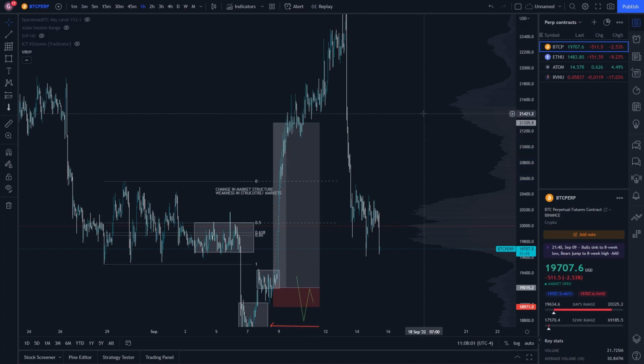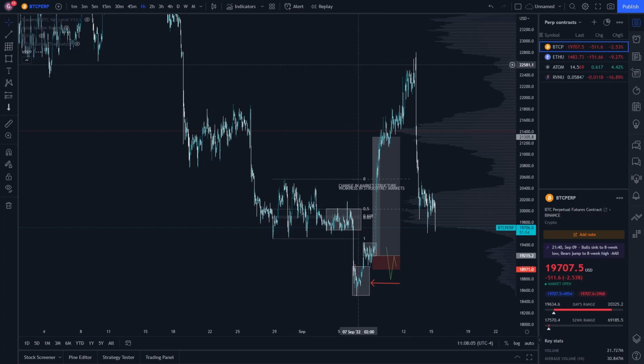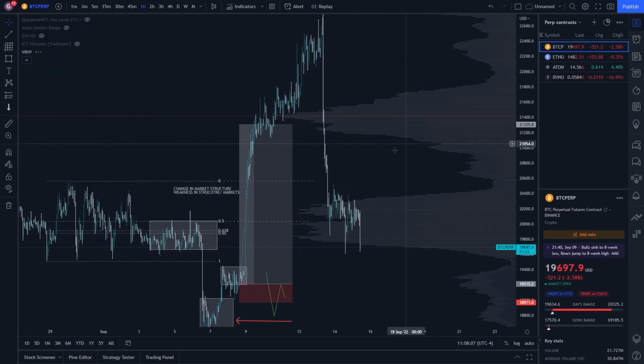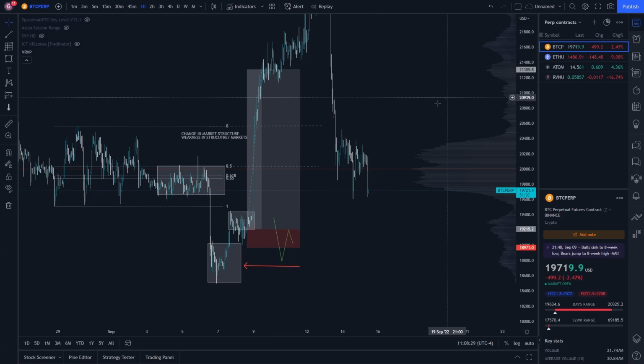Now of course you can look at this and think, oh, it's a missed opportunity, it went much higher. But in the grand scheme of things, it's an 8.56 risk to reward trade. That means if I'm risking $100 and my stop hits, I'm out $100. How much do I make by risking that $100? It is 100 times 8.56, which is $856 by risking $100, which is a damn good trade if you ask me.